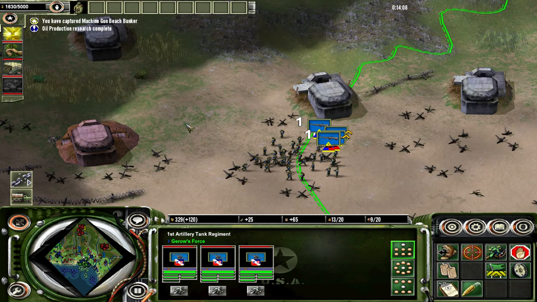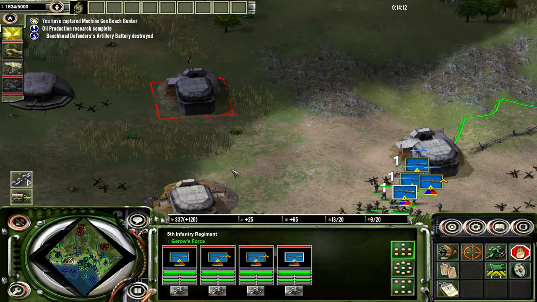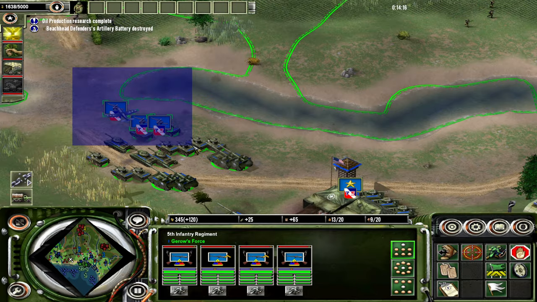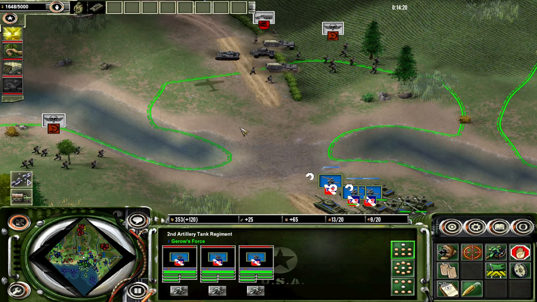Repositioning. Alright, nice, we got those. So let's head on to this next bunker then. Oil production research complete, that's good. Ready and waiting. We'll do this as our second group of units.